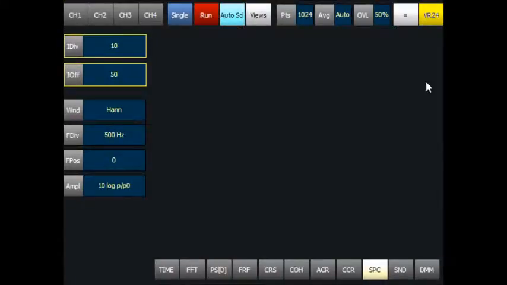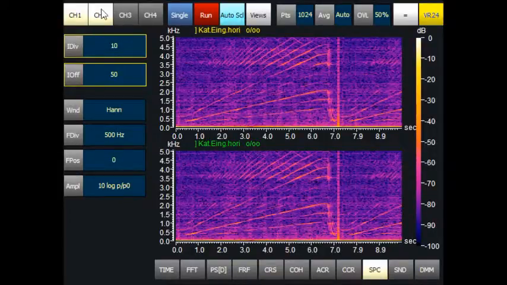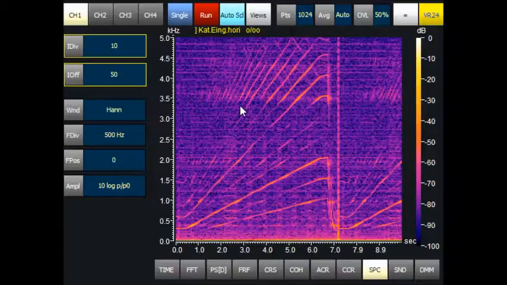Welcome to the Rtview spectrogram diagram tutorial. Rtview offers a spectrogram diagram to view the frequency spectrum of signals over a time axis. To activate channels for view, use the global channel selector. In the spectrogram diagram, short SPC diagram, the time domain is represented on the x-axis, the frequency domain on the y-axis, and the magnitude is indicated by the coloring.